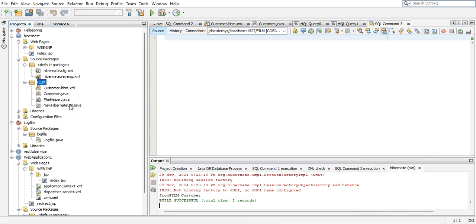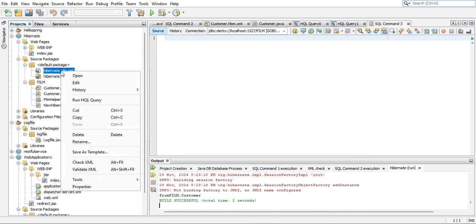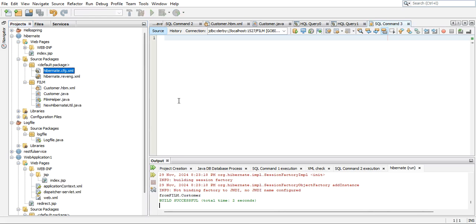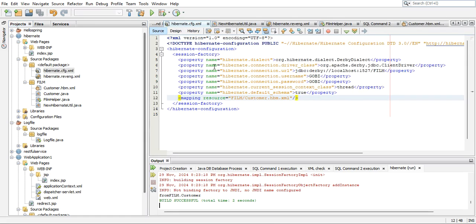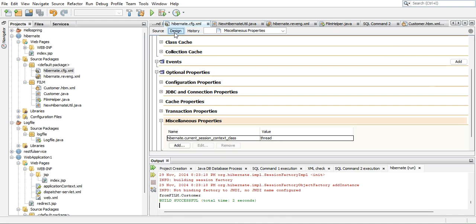Okay, the file is ready. Now what we have to do is right click on the hibernate configuration.xml. Before that, we have to do a small change. See here, you just open this hibernate configuration.xml. Here for mapping this, you go for design.